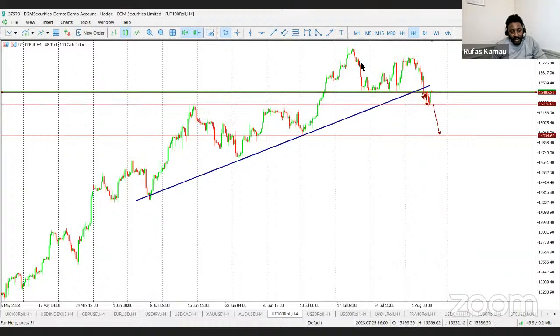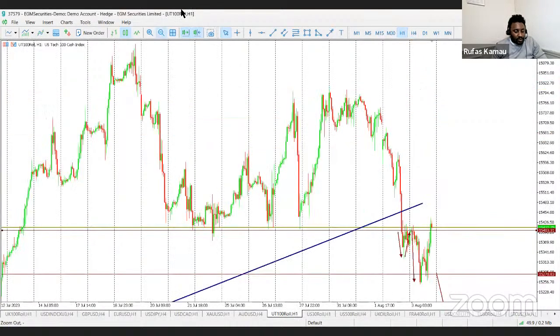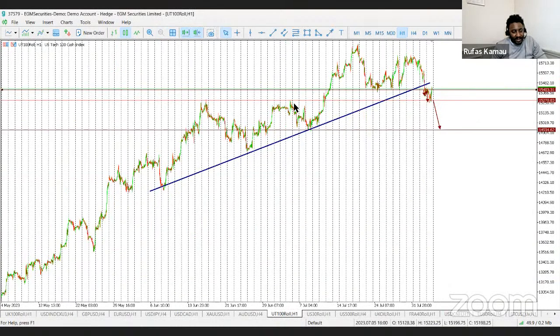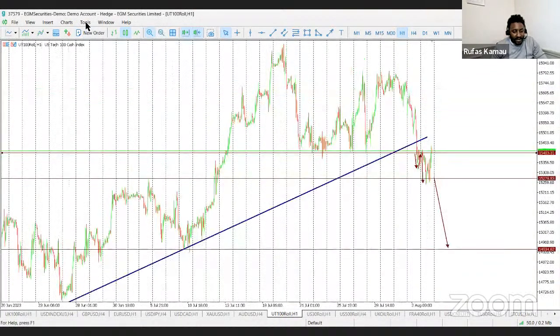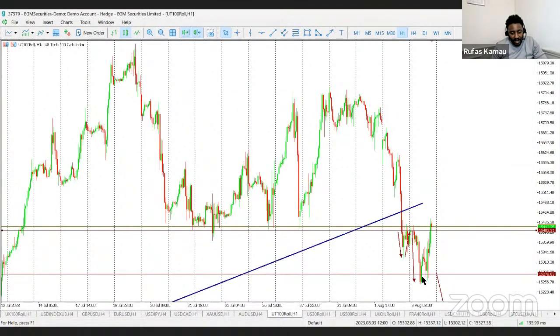So I remember doing this early in the morning during the market snapshot series. From the H1 chart, if you zoom out, you'll notice this area was acting as resistance, and now it has provided the necessary support for the market to reverse here. So you can see the market bouncing off strongly and getting back up.